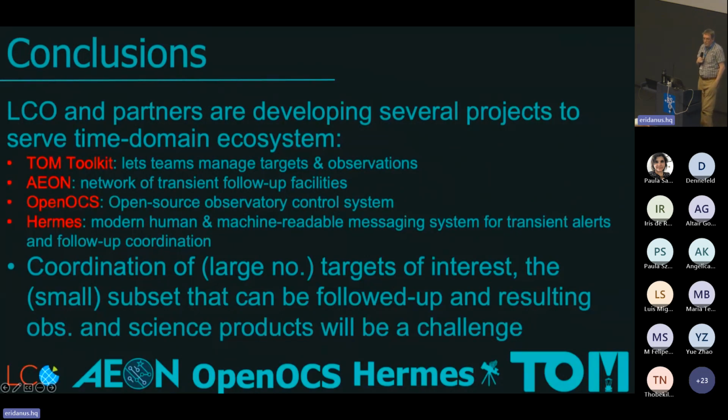So the final message I want to say is that coordinating this large number of targets of interest that are coming out of the current surveys, and will be coming in increasing numbers from Rubin, and the very small subset of those that can actually be followed, and all of the resulting observations and science products out of this will be a challenge. We're going to need new tools to do it. We have the tools to do that.